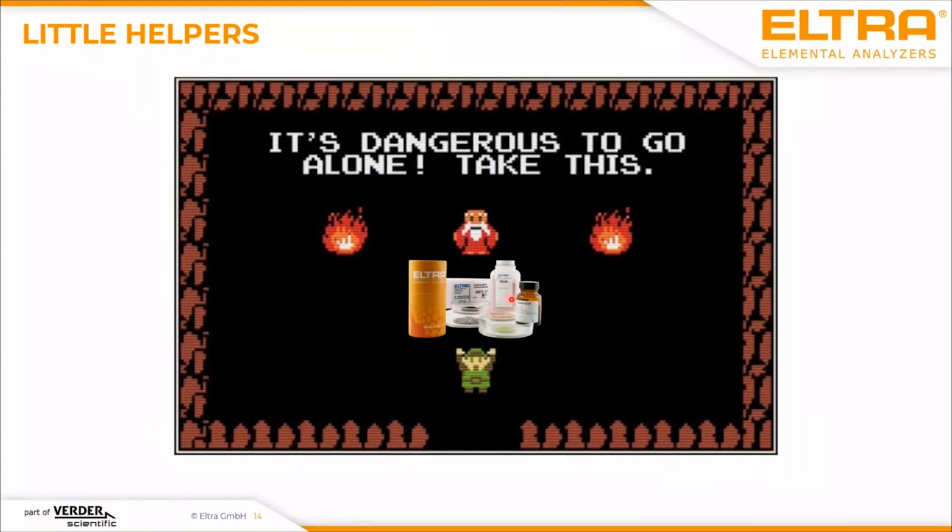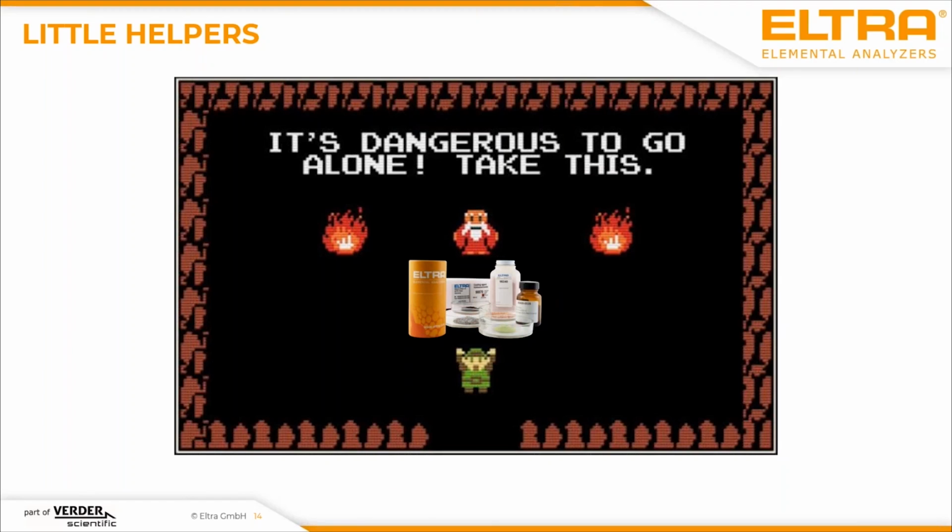This is a nice picture my young colleague put in. So you see a picture from the computer. No, it's not computer, it's Nintendo, it's Zelda. And it's a very old game. Even I played it when I was young, which is 30 years ago or more. So here in this, it's dangerous to go low to this. Here, normally Zelda gets a sword, but we need some accelerators to get better results.